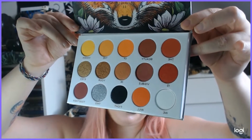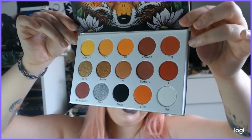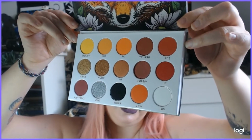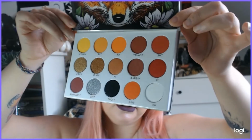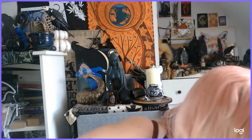That's not too bad colour-wise. If I hold the palette, you can see the colours. The beauty of the Vixen is visible in your eyes. We will fight this together. And that sort of speaks to the purpose of it. Now there is a mirror in the top of the pan, but the world does not need to see my ridiculous setup trying to get light onto the laptop. It would amuse you, possibly, but we're not going to do that.